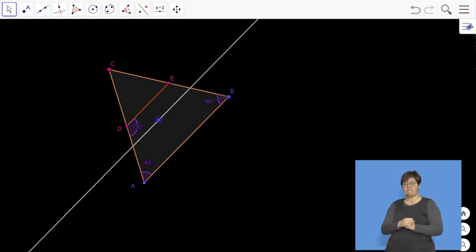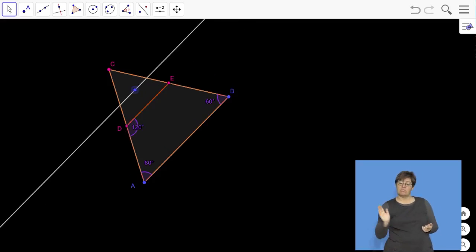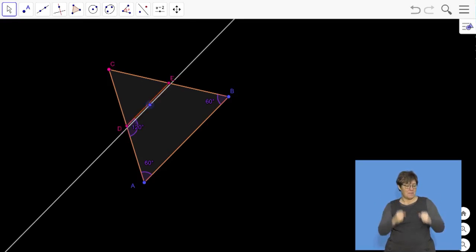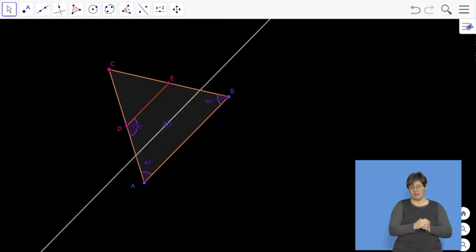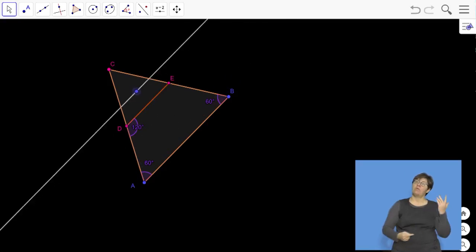It does not mean that it is passing through the midpoint, because the midpoint is E and D. I can also move it up there. It is still parallel. It does not pass through the midpoint of BC and the midpoint of AC, but it is still parallel. Even if it does pass through it, it will definitely be parallel to it. So do you see, it's not just about it passing through the midpoint only.